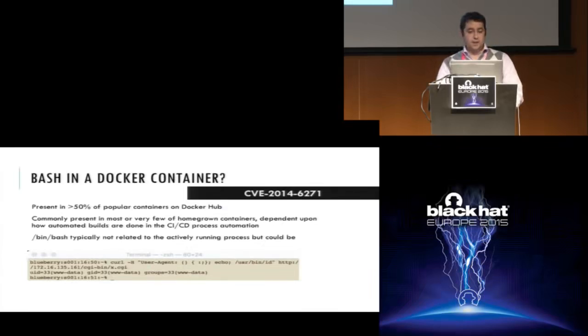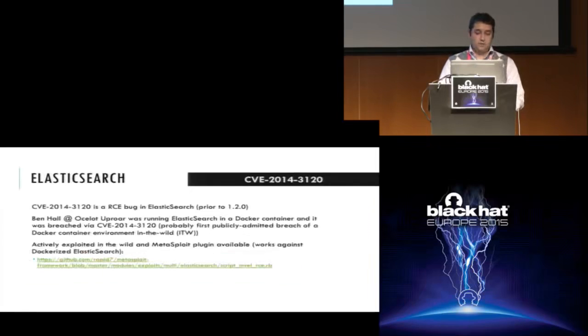Certainly we see Docker containers from Docker Hub that are vulnerable to the Shellshock bug pretty much all the time. And then exploiting Shellshock on a Docker container would be no different than exploiting it in a VM. Just what's interesting, though, is that in the case of Docker specifically, most developers are just getting pre-built containers from Docker Hub, and then those pre-built containers typically have vulnerable versions of bash.